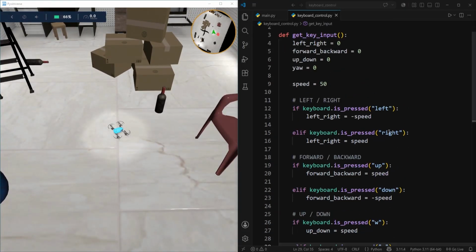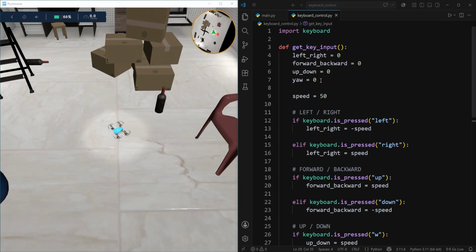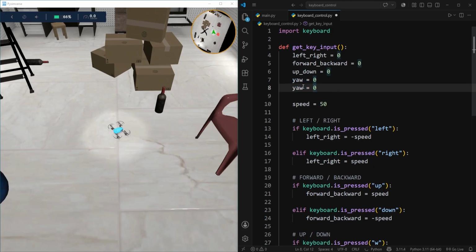Now after that, here I'm going to define another value. So I'm going to duplicate this section, and I'm going to name this variable yaw_speed. It's the main rotation speed, and for now I'm going to set it to 3. And I'm going to copy this variable, yaw_speed.